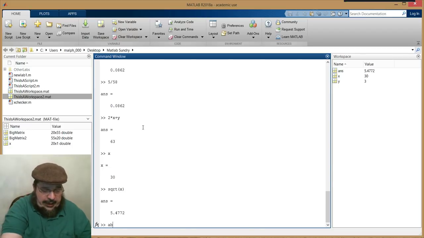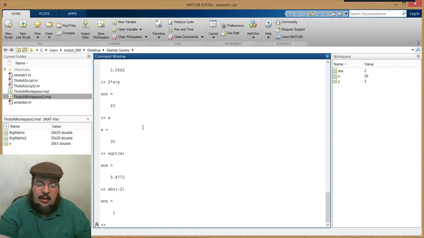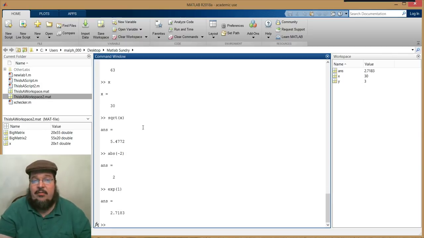Similarly, there's commands like ABS, which takes absolute value. There's statements like EXP, which takes e to the value. So EXP(1), of course, gives us our good old friend, the Euler's number e. EXP(2) would give you e squared. EXP(3) would give you e cubed, so forth and so on.